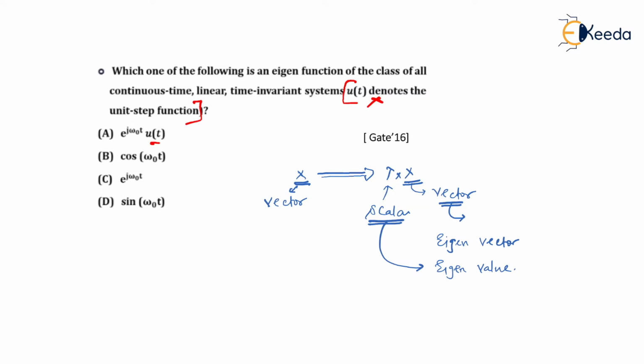For transformation, you are using, let's say, matrix A. So A is a processing matrix or a transformation matrix. For different vectors like x1, x2, x3, you may not get the same vector at output. But for a particular vector, you get the same vector at output, at the most multiplied with some non-zero scalar value. In that case, that particular vector is called an eigenvector, and the scalar value by which it got multiplied is called the eigenvalue.